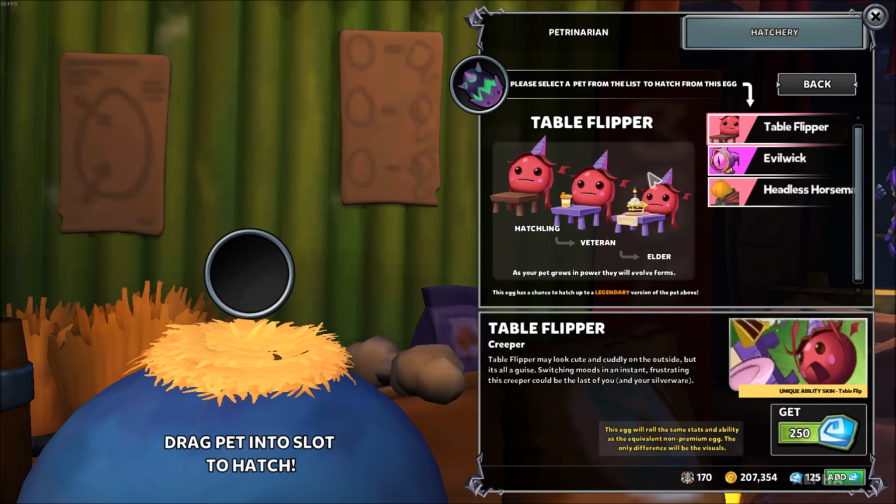It would be kind of sick if it did like a little fire damage just because the cake has a candle on it, but you never know. I didn't get him to Elder yet. I do have a table flipper though.